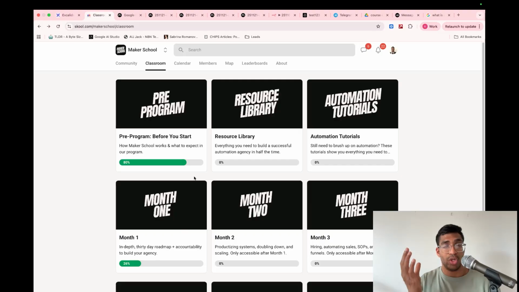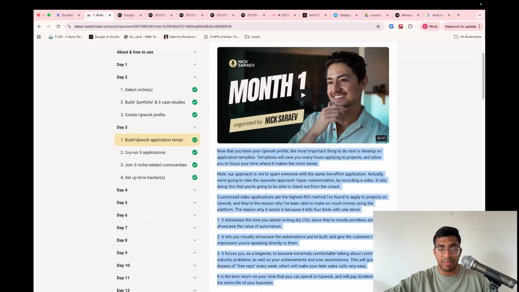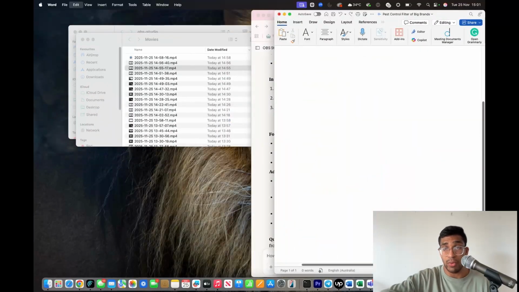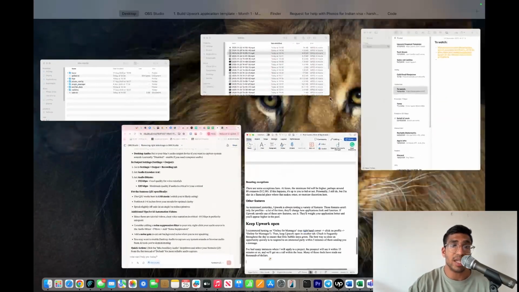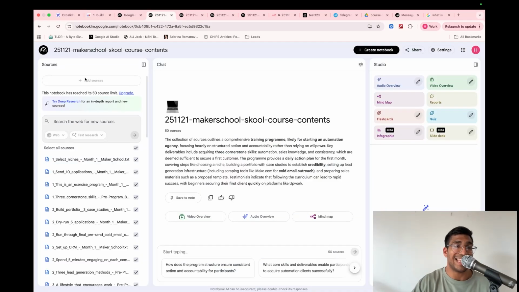You don't have to go through that lengths to do it for your own purposes. What you could simply do is go to each of those pages that are relevant, copy all of the information by highlighting it, copying it, and pasting it in a Word doc, and ultimately going back to your notebook and clicking on this add resource button and uploading that particular Word document. And the same thing happens where the brains of that particular notebook, aka RAG agent, gets uploaded.